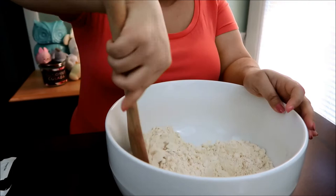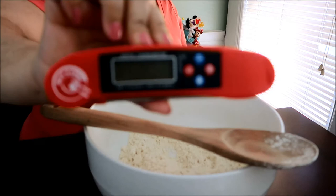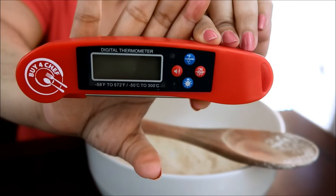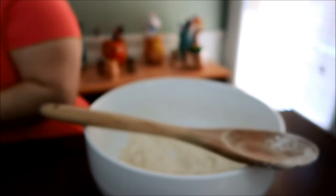So you're just basically mixing in the yeast with the rest of the pretzel flour mix. This is my thermometer — I bought it on Amazon a few months ago. I bake a lot, so I always have different thermometers. If you don't have one, I'm sure you can use tap water. Just make sure that it's warm but not too warm, because it will kill the yeast and it won't work.